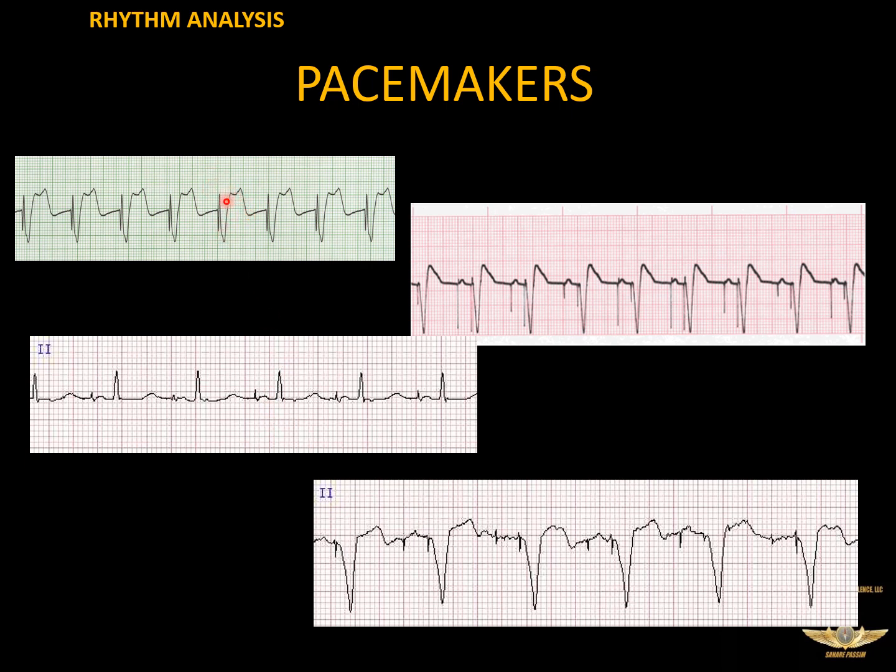This is a more common old-school pacemaker where you have a pacer spike and a big, ugly ventricular rhythm because that's where the wire is. Again, really the only reason I want to bring this up without digging into this too much is just understand that when you see these big, ugly rhythms like this, one of the things you probably want to look for is to see if it has a pacemaker spike, because that's going to tell you that regardless of whatever else, this is a pacemaker rhythm.